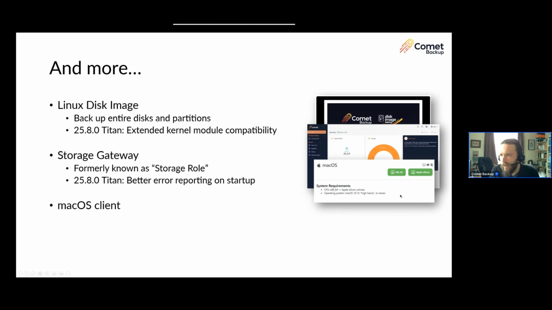In Comet, we've had a native Apple Silicon version for years now. We don't need Rosetta, but somehow our installer was requesting it anyway. macOS would say, this app requires Rosetta, click here to install from the App Store. It was one click and not a big deal, but not necessary. We've fixed that, and now your Apple Silicon Mac users will have a smoother time getting started with Comet.